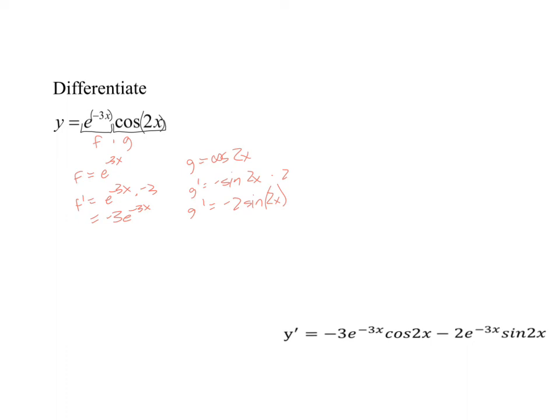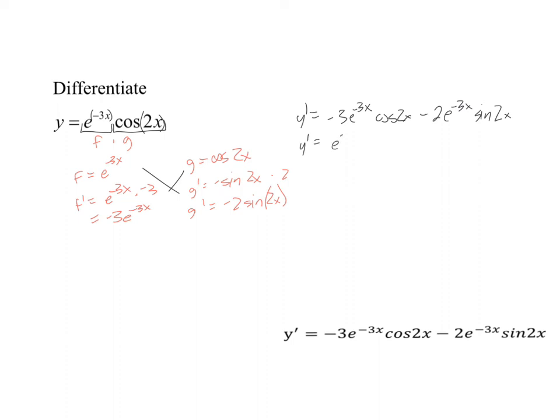Okay, so now we should be good to do our product rule. So let's multiply those two. That gives us negative 3 e to the negative 3x times cos 2x. And then the other two multiply, but they're added, but this one's already subtracted, so I'll just leave it as minus 2. Let's put the e first, e to the negative 3x times sine 2x. And you can see that matches my answer that I have in the bottom corner, so we could stop there if we want. Now that I look at it, we could probably simplify it a little bit.